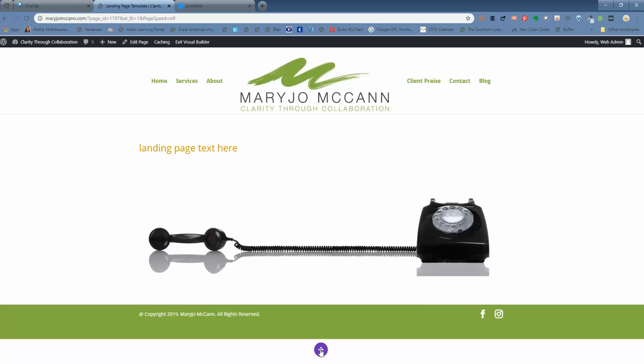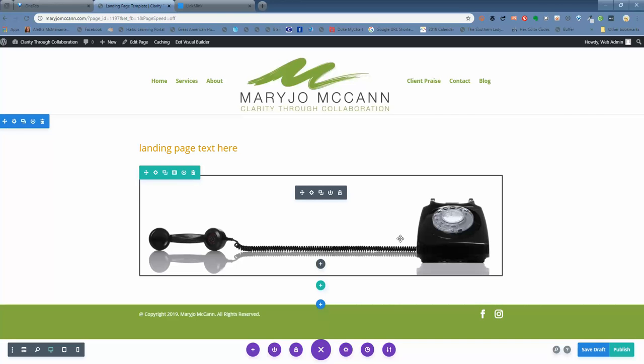You click on it and it expands out, and you'll notice you can either save draft or publish. I'm going to say save draft so this doesn't get published. But when you are ready to publish, you just hit publish, and if it's already published, it's just going to say save, and then you just hit save. Okay? So this is your landing page example.